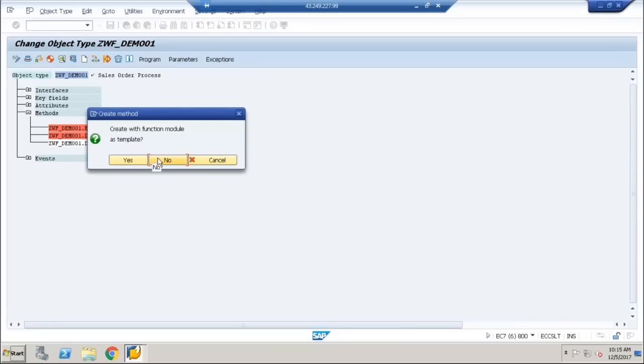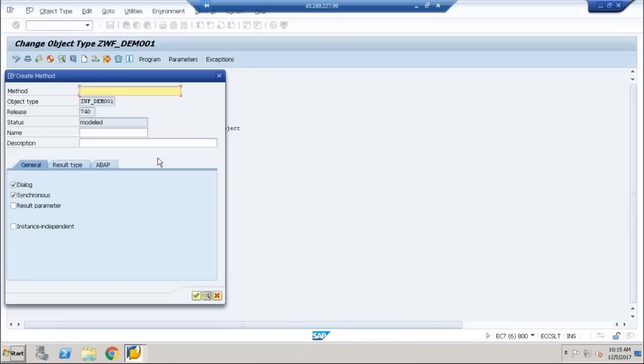Use the function module template. The method name is get underscore order underscore details. This is my method.